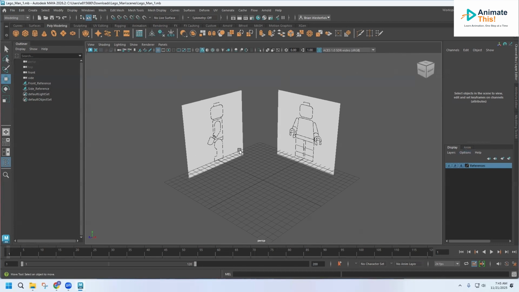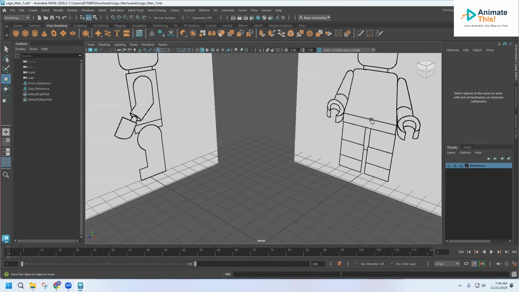All right, for this video, we are going to start modeling our character. We're going to do him in different parts. We're going to do one arm, then mirror that arm over. We're going to do one leg, mirror it over. And then we're going to do the head as its own separate piece, the torso, and then down here, his little waist and groin area, we're probably going to make that one piece. We'll see how it goes.